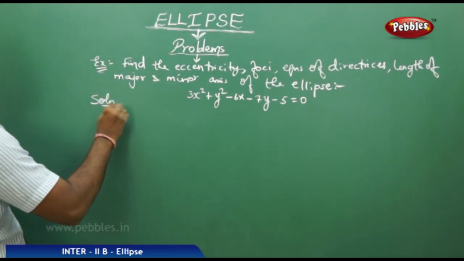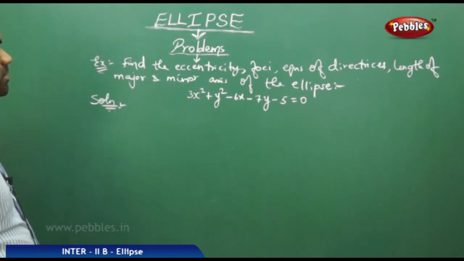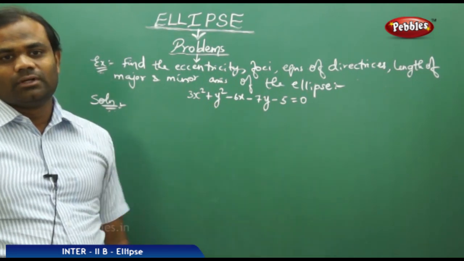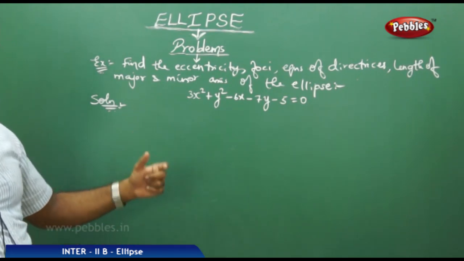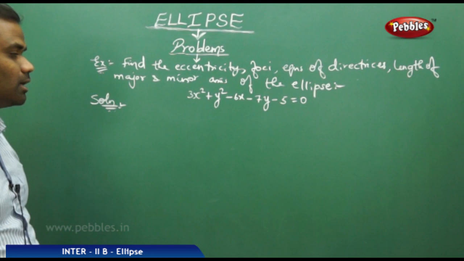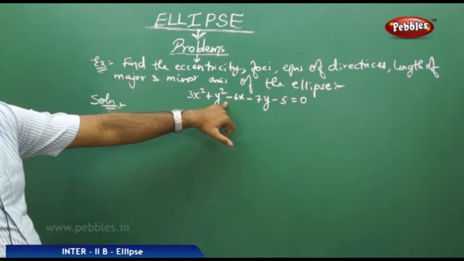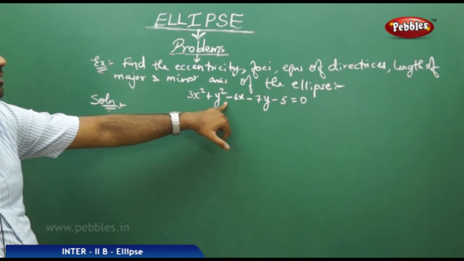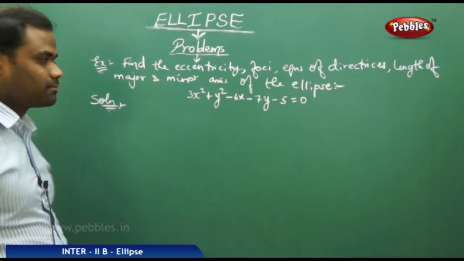Now as we see here, clearly the equation of ellipse is given in the non-standard form. So we are going to reduce this into the transformed form of the standard equation of ellipse. So let's see how we can do that. So step 1 of proceeding with this to be reduced to standard form is that I take all x terms to the left and all y terms to the right.